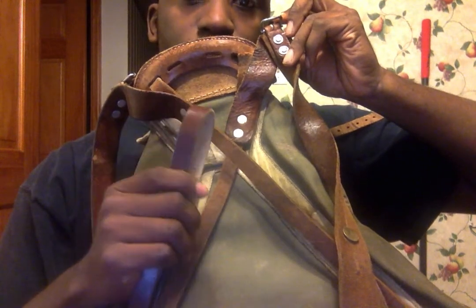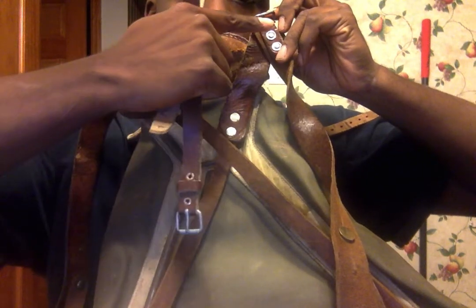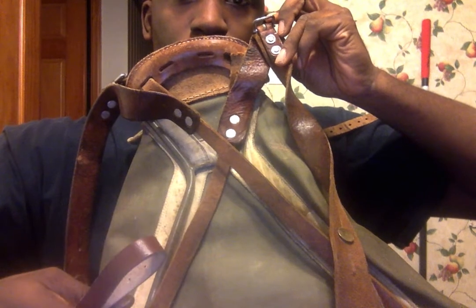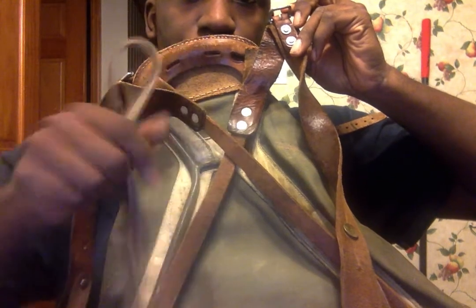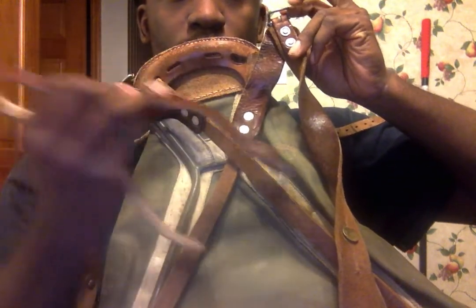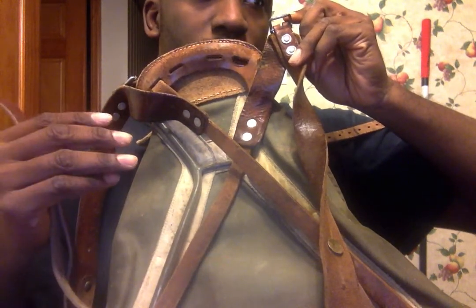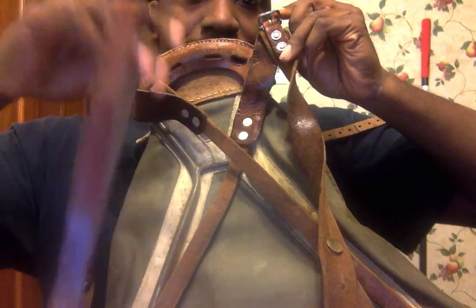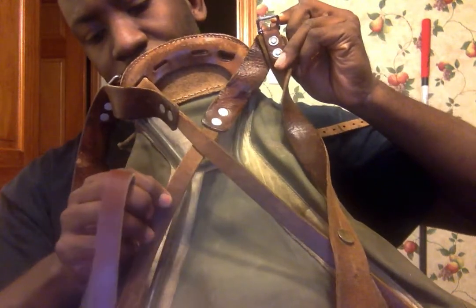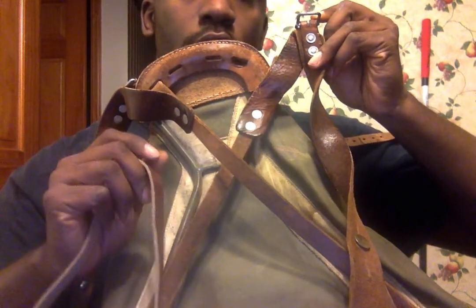So how do I connect? How do I take these rivets? Do I need to take the rivets out and replace the entire strap, or do I need to take the rivets, connect this through, and just where this buckle is, take that buckle and rivet it? Which way is better and going to be the most durable? This is 20 inches long, by the way, and I think it's not as thick as this, but it's darn close.